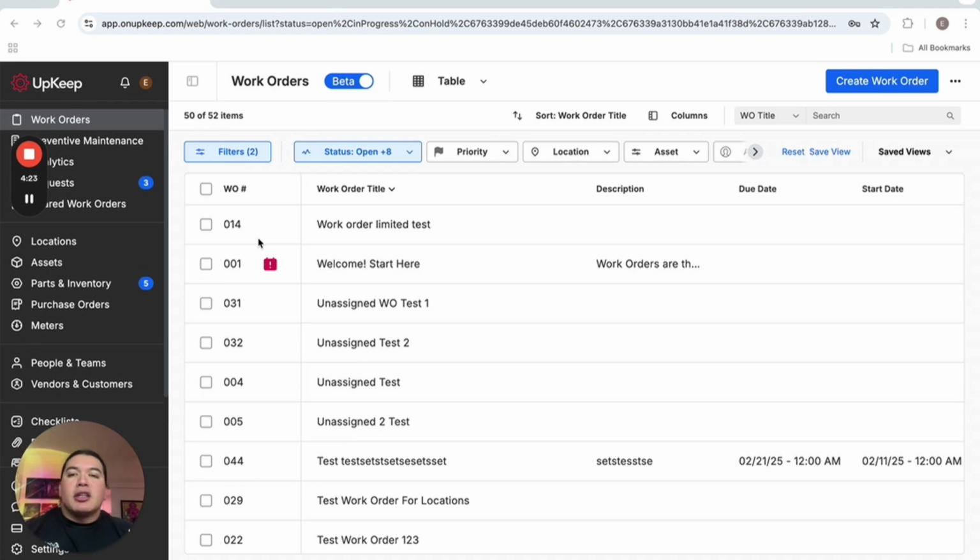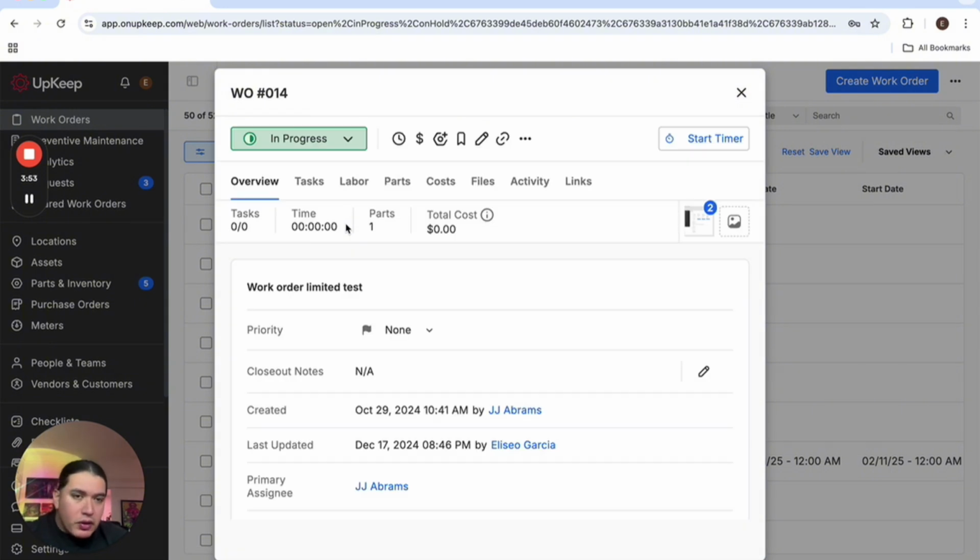Over the next few months, you're going to be seeing a series of enhancements that we are focused on to provide an effortless and consistent user experience. The first one of these has actually been rolled out already. That is our typography, our fonts. We've introduced a cleaner and more readable font across our entire system that really makes navigation of UpKeep a lot easier and more intuitive, and we can't wait for you to try it.